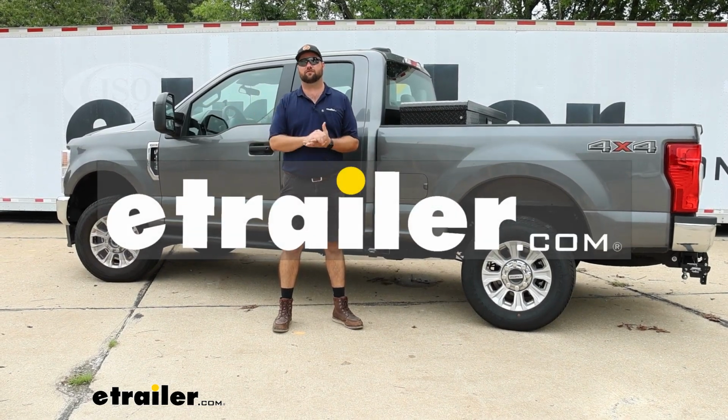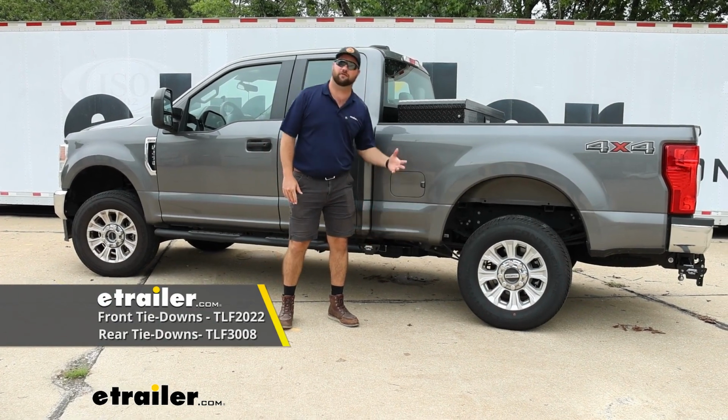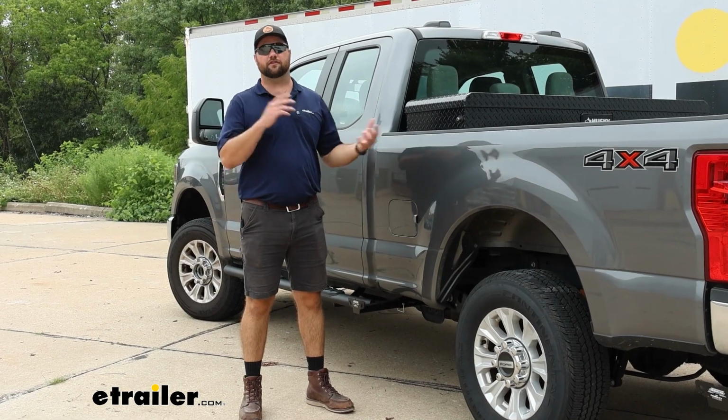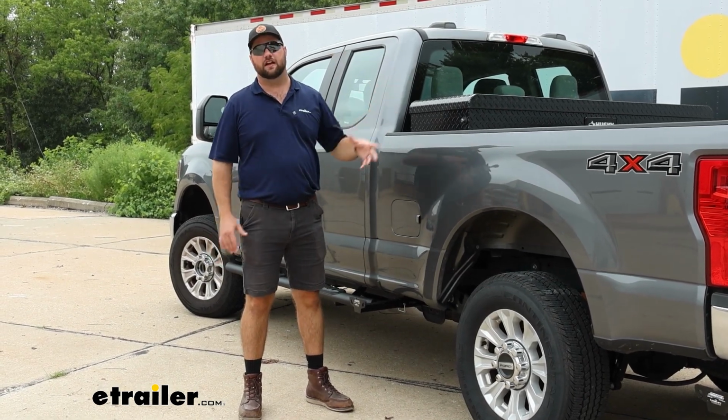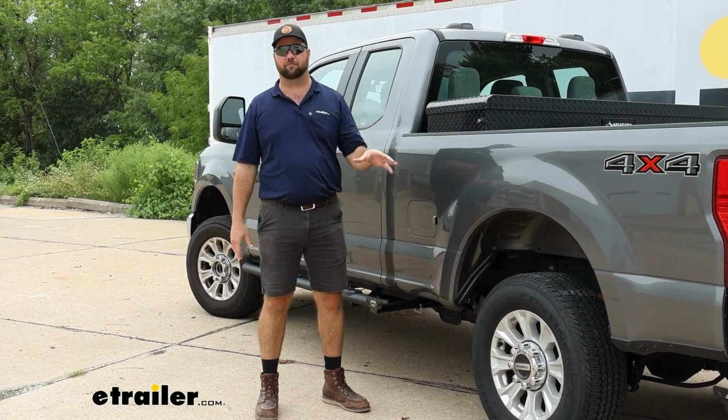Today we have a 2022 Ford F-250 and we're going to be taking a look at it, and I'm going to show you how to install the TorkLift in-bed camper tie downs. Now when it comes to hauling a camper in the bed of your truck, it's very important that you get it tied down properly, and these brackets are going to help you do that.